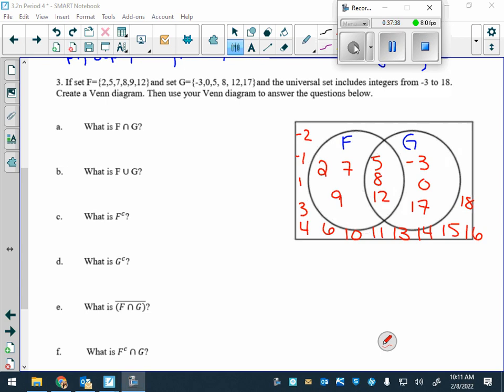All right, guys, we're going to go through this one to make sure we're all on the same page. The ones that require a lot of listing will be posted. We will go through it, but just so you can visually see it. So, what is in F and G? Let's go through this quickly if you got it done. Eleanor. 5, 8, and 12. Good. What is in F or G or both? Noella. Perfect. Good.